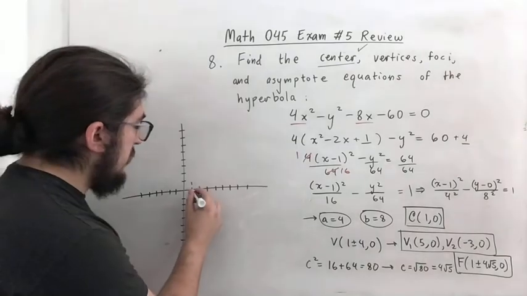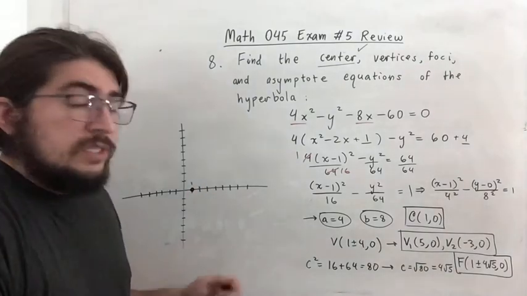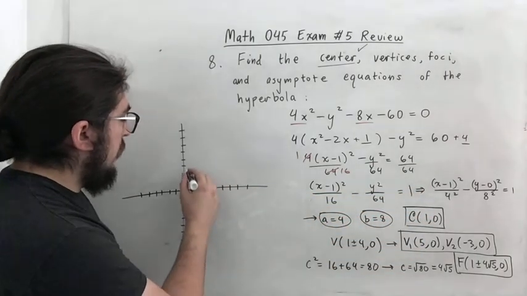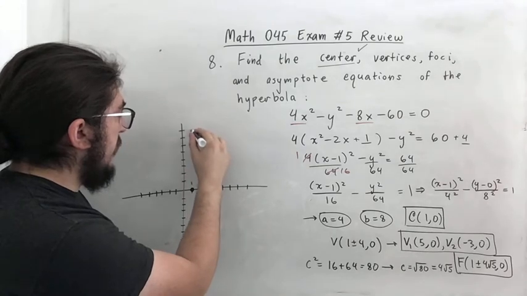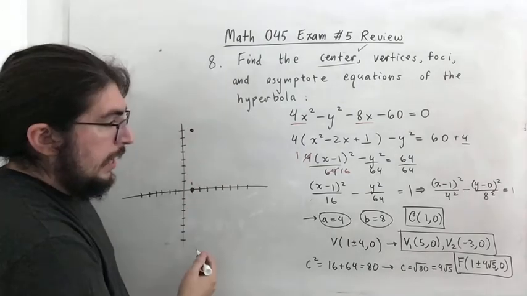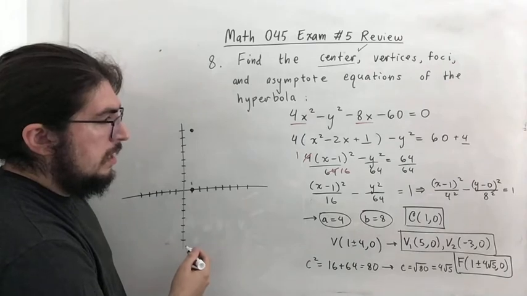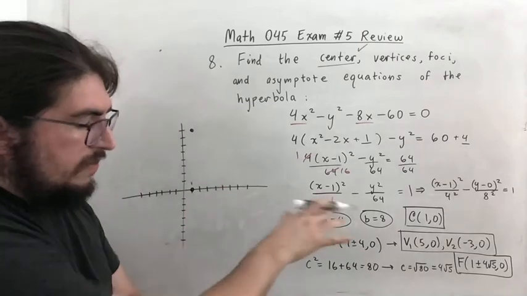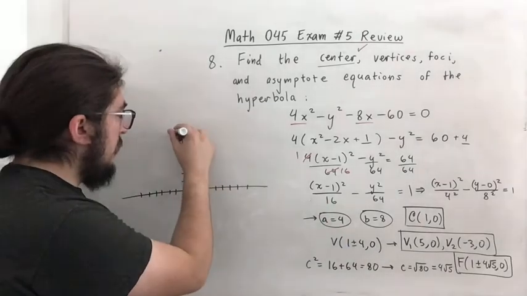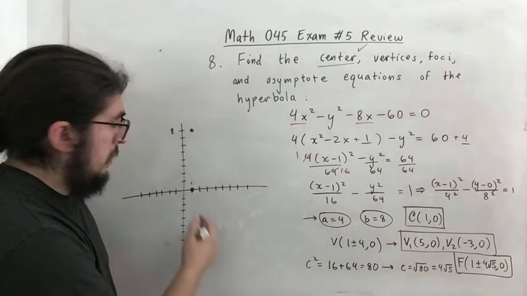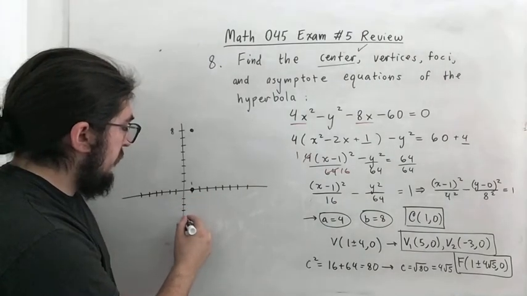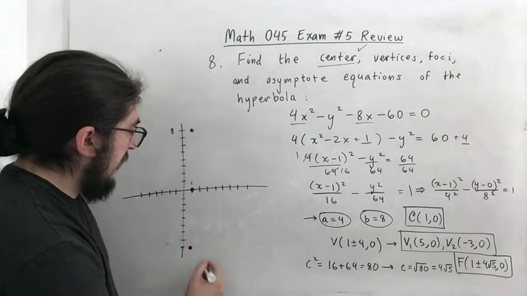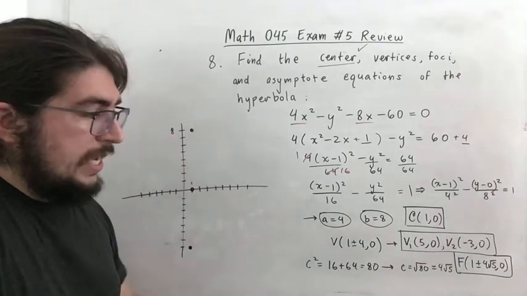So the center is 1, 0, that's here. I'm going to go up and down by the square root of the number under y. Y is vertical. So I'm going to go up 8. So 1, 2, 3, 4, 5, 6, 7, 8, that's right here. Okay, so that's not part of what we found, so I'll explain that in a moment. So that's going up 8. You need to go down 8 as well. So we go down 8, it's 1, 2, 3, 4, 5, 6, 7, one more 8. So we get 1, -8. And again, that's not part of what we found yet, but you'll see it come together in a bit.